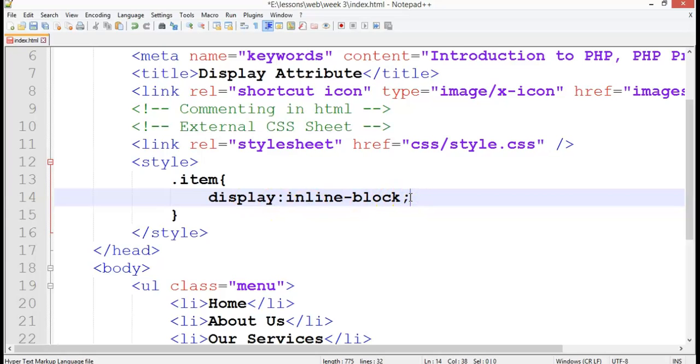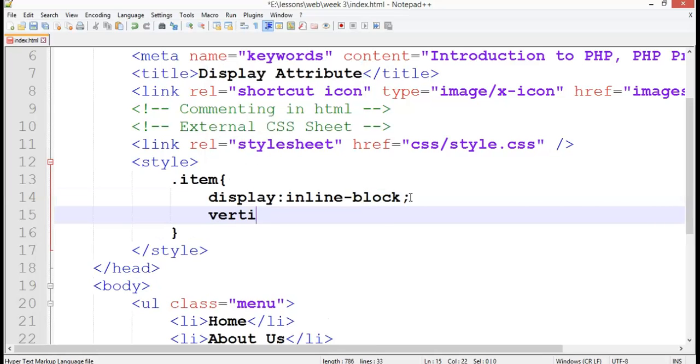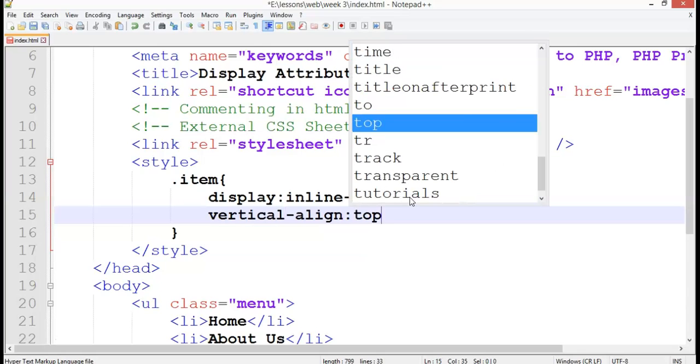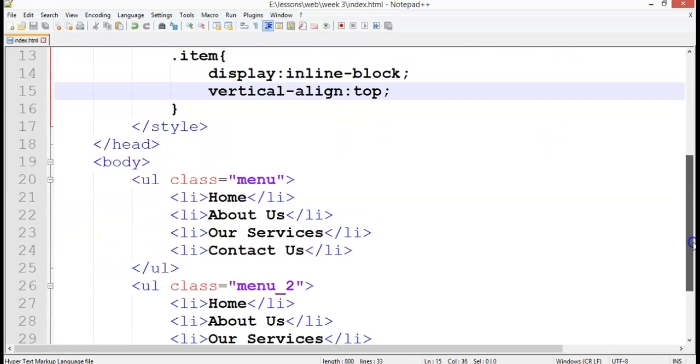Now with display inline-block too, normally if they are not of the same height, then you can see that one of them may be at the lower side. So normally we make them vertical-align top so that they all start at the top. So you can set the vertical-align to top for the inline-block display.